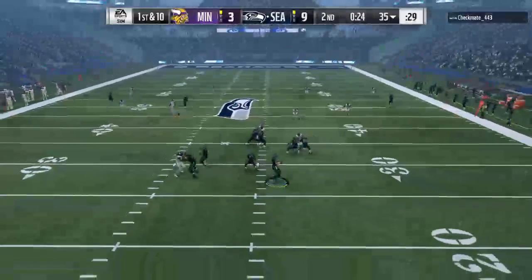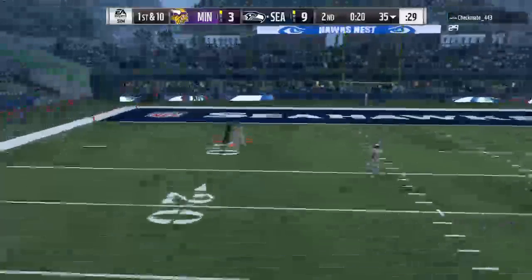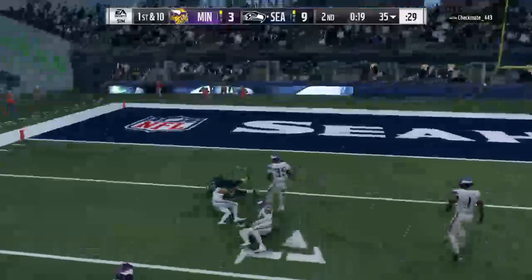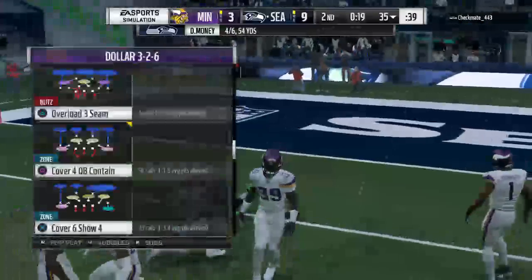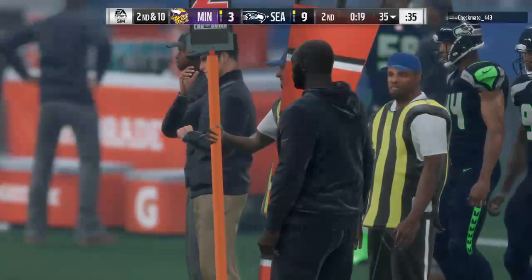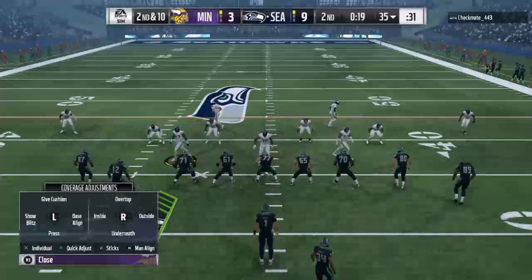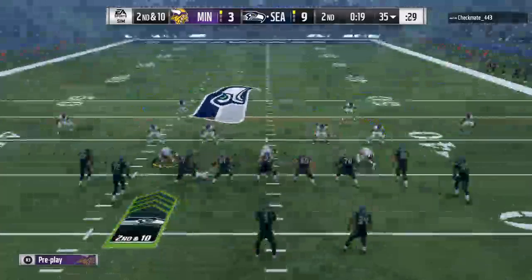Now a play fake here on first down. Taking a shot for Samuel. And it drops down incomplete. Thought he might have had it. Instead, second down. A lot of contact there, but it appeared there was no way he was going to get a flag on that one. Looking for it, but he wasn't going to get it.